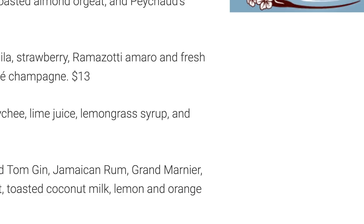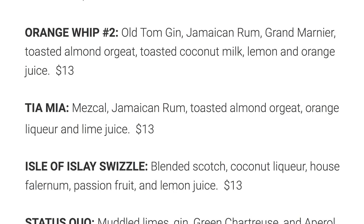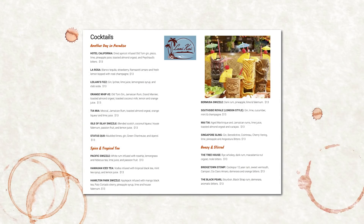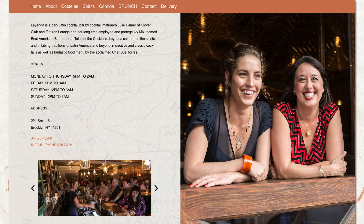It was the first drink Ivy got on one of Julie Reiner's menus. In 2010, Reiner, a Hawaiian native and founder of the New York bars the Beige Club and the Clover Club, opened her Polynesian-themed bar, Lonnie Kai. The Tia Mia earned a spot on the menu. However, like fellow New York tiki bars Hurricane Club and Painkiller, Lonnie Kai was short-lived, shuttering its doors in 2012. But when Ivy and Reiner teamed up to open Leyenda in Brooklyn, the Tia Mia found a permanent home on the menu.